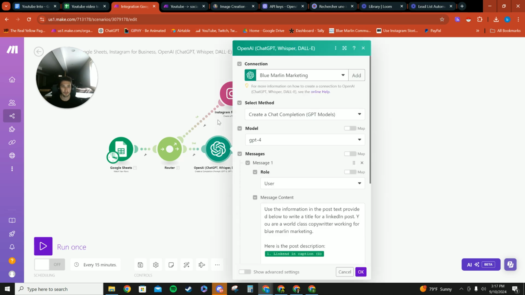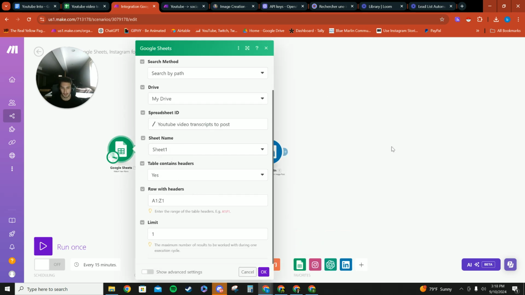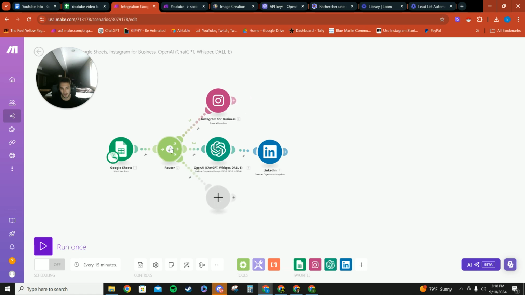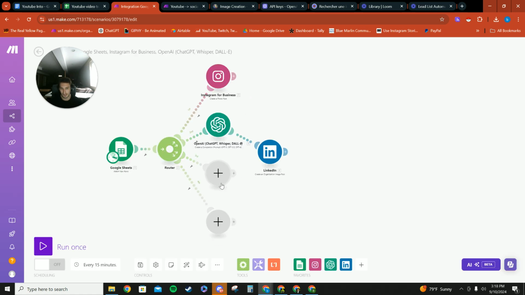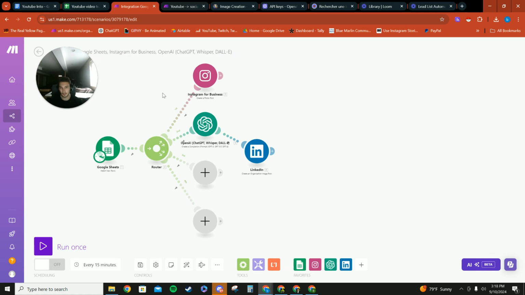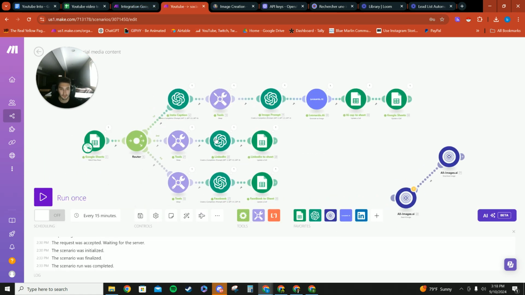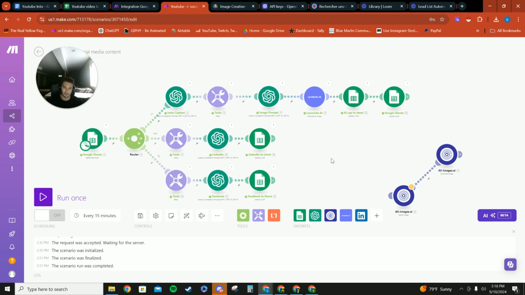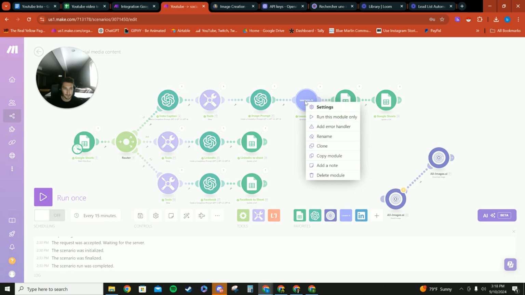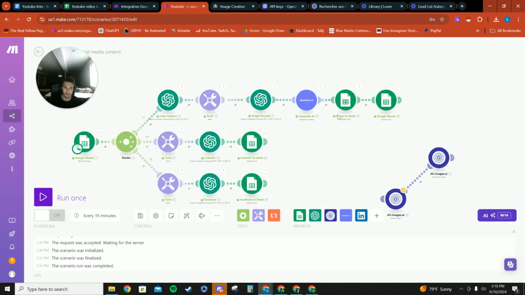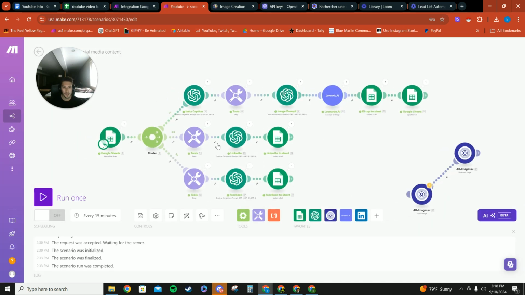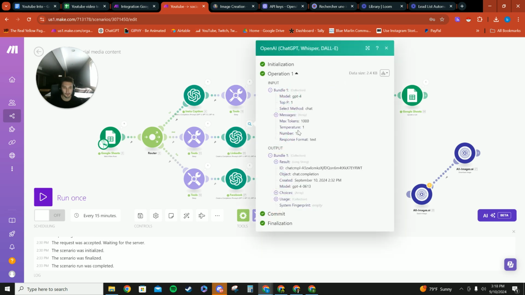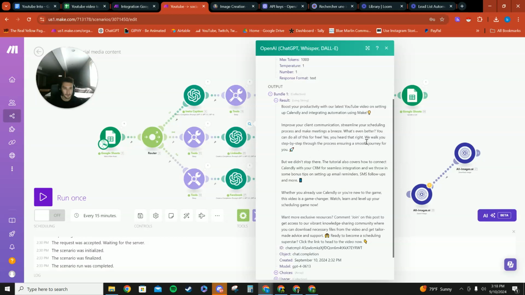But it's a really cool tool, as you can see. You just watch this sheet, and as it updates, you could go to LinkedIn, you could go to whatever, and it's super easy. You just click this to actually add them, which is a cool thing. And then one other thing to note when you're building something like this: because it will take a while to run, just because there's 30 seconds, so it's at least 90 seconds to run this whole thing, when you're testing, you can run this module only. Sometimes you'll run into errors if you do that. But if you run a ChatGPT module, for example, normally it'll show you the output. Like here, if you go to the results, you can just see that.